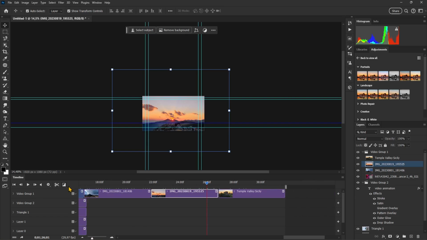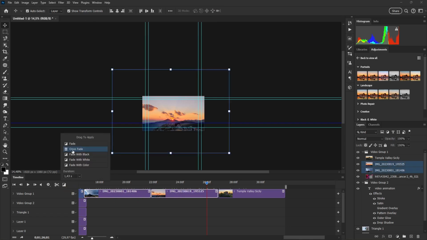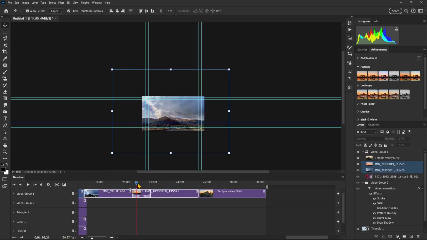We can add transitions. Now that we have sequential files and assets, I can go here and add a transition. I can open it here and select which one I want to use. For example, I can use crossfade, and this is the duration of the transition. You can also increase or decrease it. So you need to click and drag from here to there, and I'm going to have a transition from one to the other.